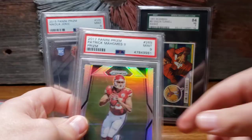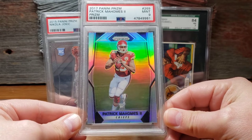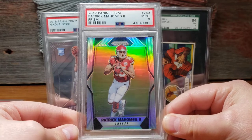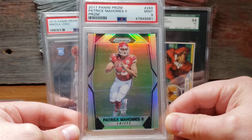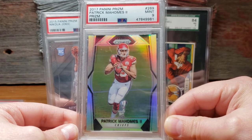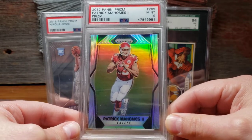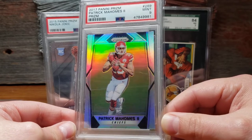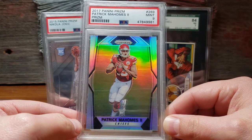Another April pickup that's come down a bit is the Patrick Mahomes Prizm rookie card. It had gotten as high as $3,000 to $4,000 at the peak, had gone down to about $2,500 when I pulled the trigger, but since then it's cut itself in half again — around $1,000 to $1,200 for a 9. I probably should have held off a little longer, but I'm still happy with the purchase and think he's still a great quarterback.